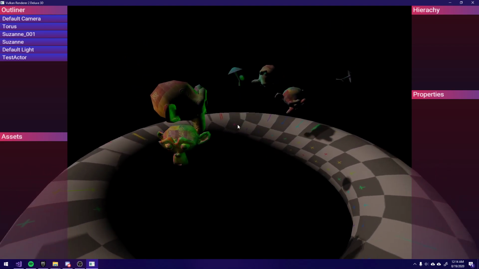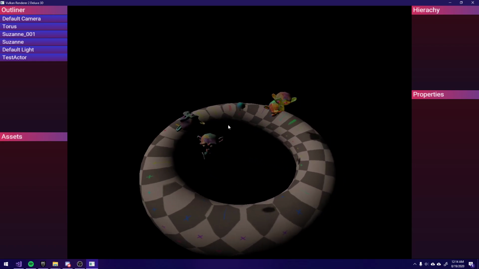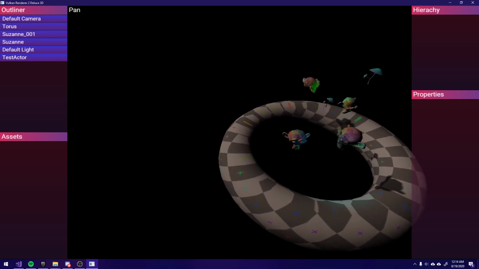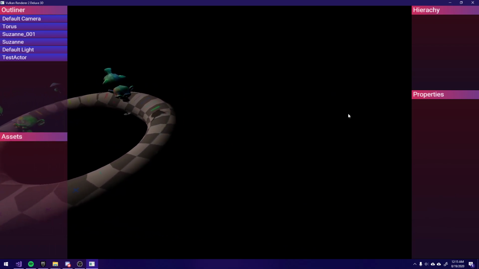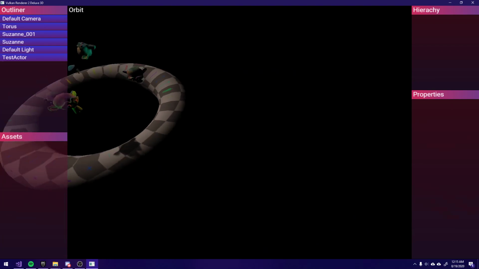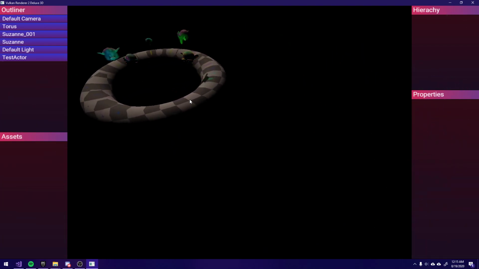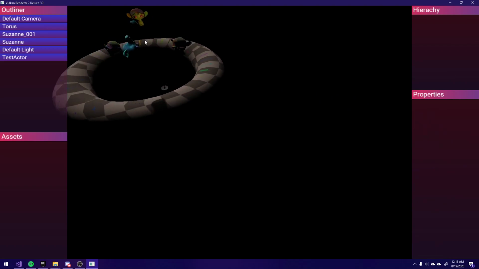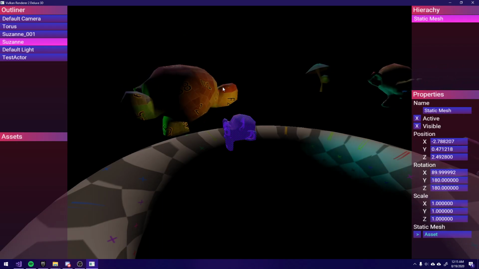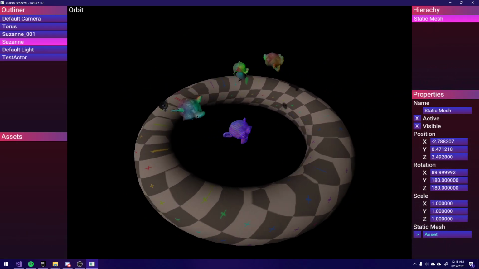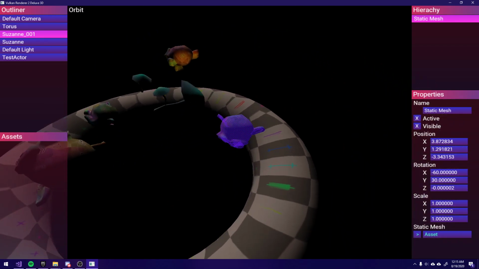That's just similar to Blender. It's an easy way to navigate the scene. You can hold shift middle mouse button to pan, and if you pan over and then you use middle mouse button to orbit, you orbit around a different center location. And if you click on an actor and press F, you can focus on them, and that changes where you orbit around. Makes navigating the scene a lot easier, I think.